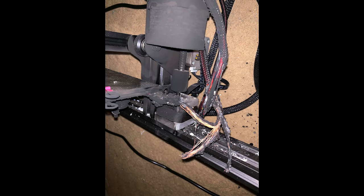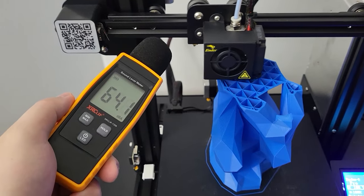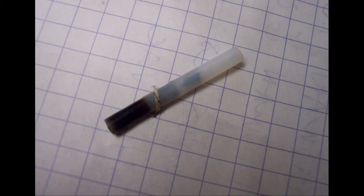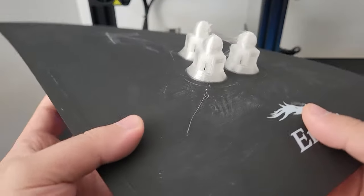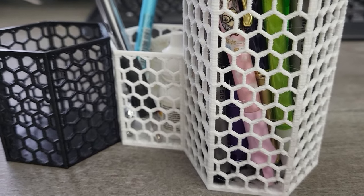The cable management is a mess. There is also potential of fire hazard if the cable is bent too much somewhere on the corner. It is loud. The 8-bit mainboard has a funny sound during printing. The print speed is not fast. The PTFE tubing in the hot end will be burned and clog the nozzle if you print with higher temperature filament. The retraction of the Bowden tube setup makes stringing a lot when you're printing flexible filament, or some models that require a lot of retraction. It may not do well.